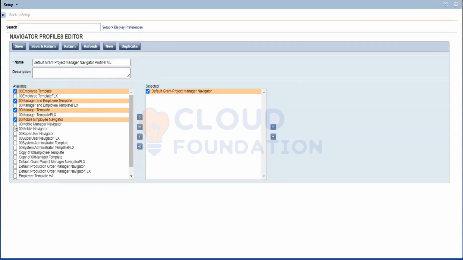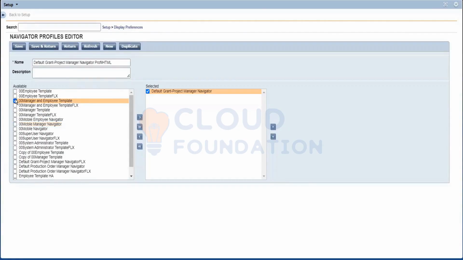Additionally, if he is a mobile user, then we need to choose one more, mobile manager navigator. If he is a manager and needs mobile access, these two, this and this. It depends on that particular manager whether he needs to clock in or clock out.